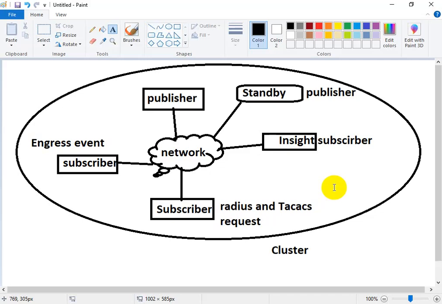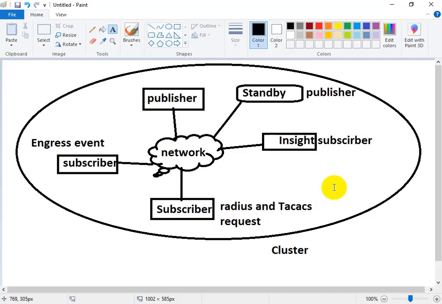Okay. I'm explaining so that you have no doubt about the subscriber roles. But in a large network, we define a separate node called Insight.